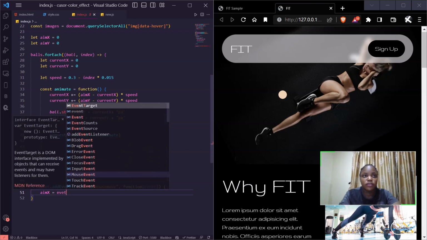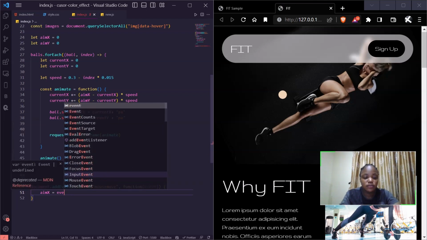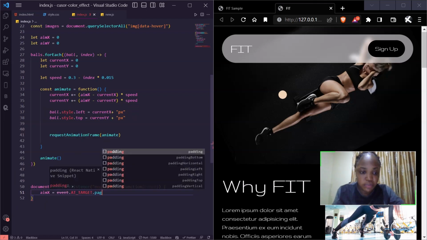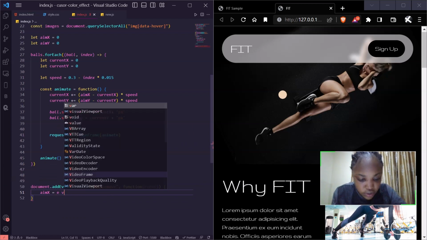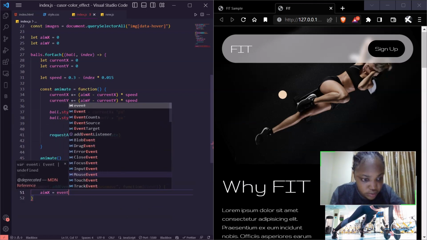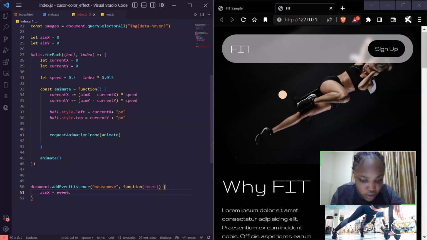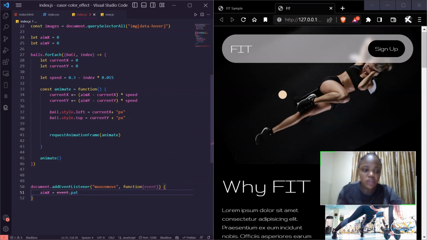Okay, and we're passing in the event through: mx equals event.pageX, sorry, what's going on? I'm rushing. mx equals event.pageX.